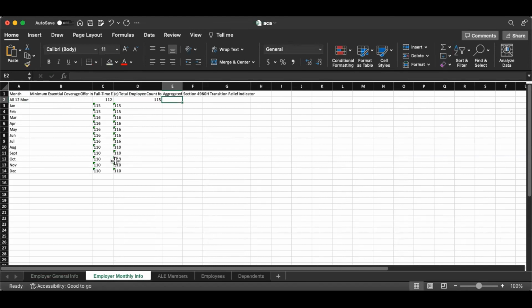Now, again, this is overriding what the forms did. If I were to delete the forms in the system and regenerate it, it's not going to read these numbers unless I import it again. So if I had somebody with an incorrect hire date or they were part-time or something, and I fix that in the employee, I can override it here. But if I delete it, it's going to refresh and go back to the employee data.